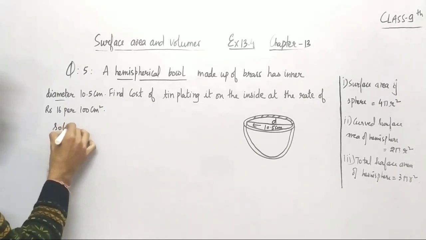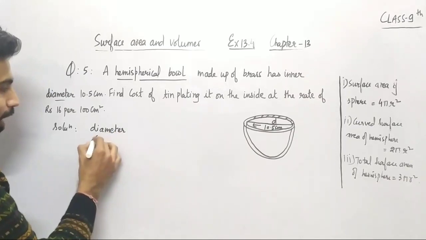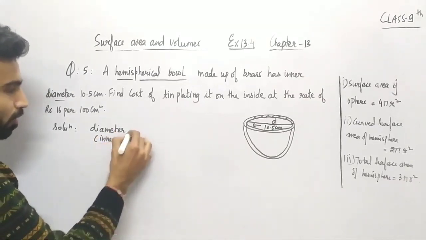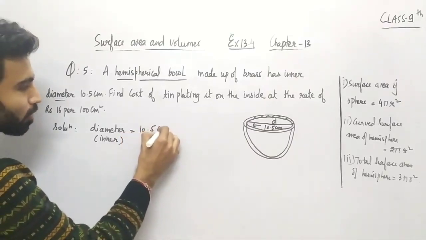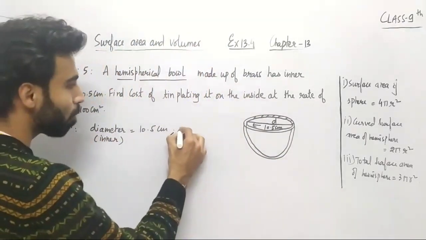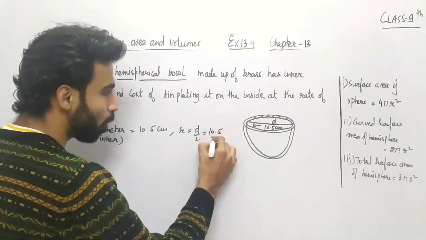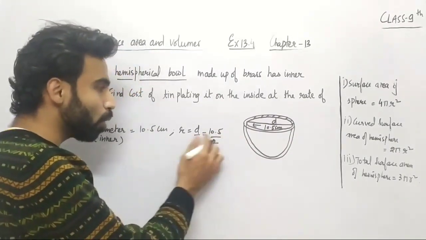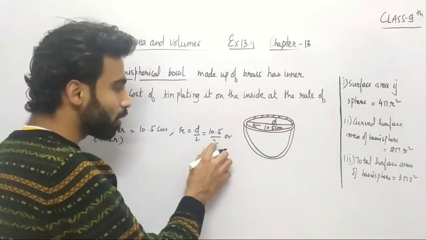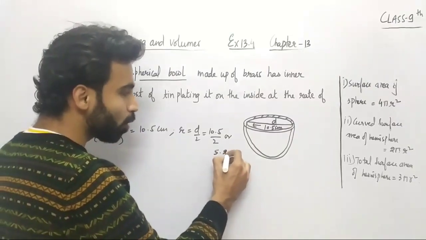So let us start the solution directly from the given thing. So what is given here? Diameter is given. That is inner diameter, right? So if I just correct the spelling, that is given to us as 10.5 centimeters. So we know that if the diameter is given, how do we find out the radius? Simply by halving the diameter. So I will half the diameter, that is 10.5 upon 2. Now if you want you can keep the radius as 10.5 upon 2, or you can also convert it. You can see simply I will half 10.5, so that is 5.25, right?